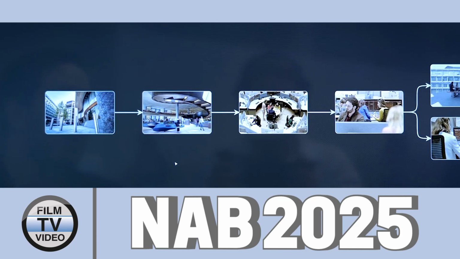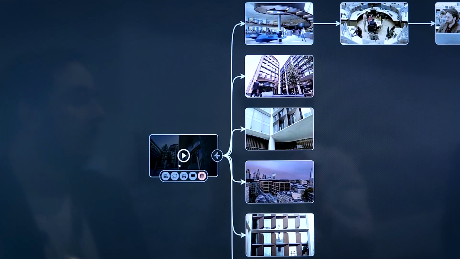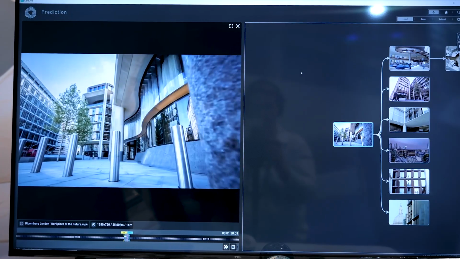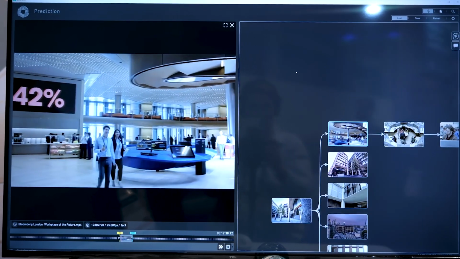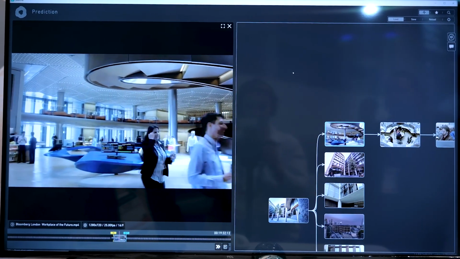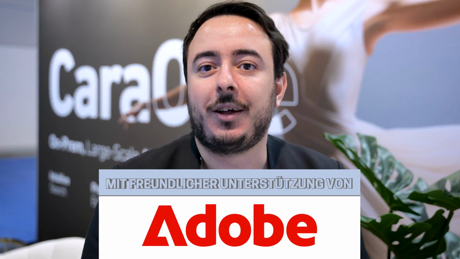CaraOne is basically an AI software implemented in a server rack, which allows the AI to watch the media content you have in your media pool and then assist the editors with post-production. We work on-prem, and that allows users to search and filter with this media assistant really quickly, finding content that might otherwise be hard to get, using semantic search and natural language.